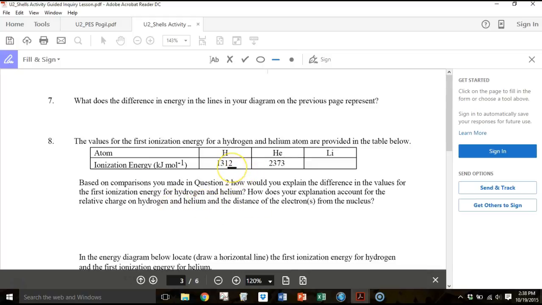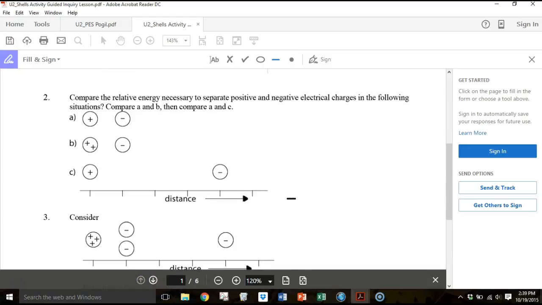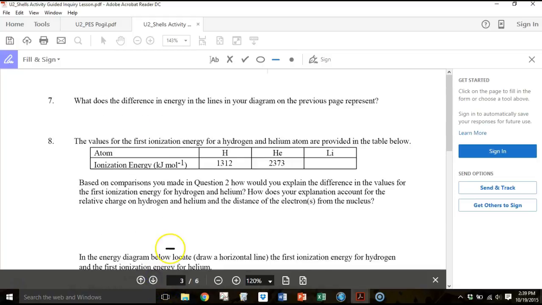So again, we looked at the difference in charge of the nucleus. As far as we know, the electrons are going into the same place, the same relative distance. So again, all things being equal, the distance term is the same. Let's go back to this. Looking in question 2, B versus A, obviously with the larger charged nucleus, it's going to be more difficult to remove an electron from the same distance than with the lower charged nucleus. So that's what that question's getting at.